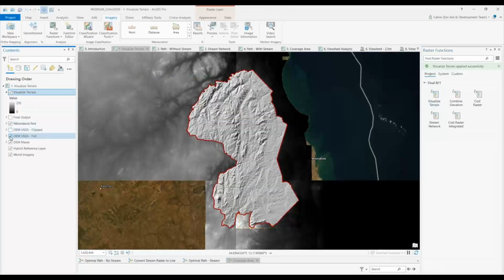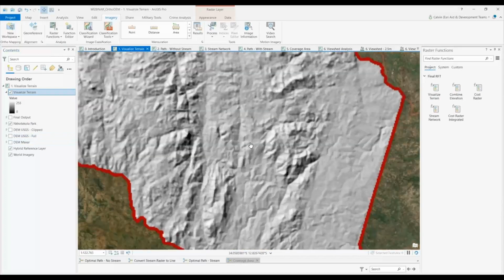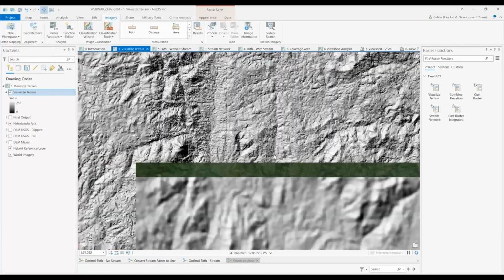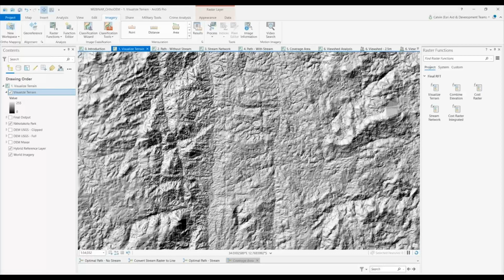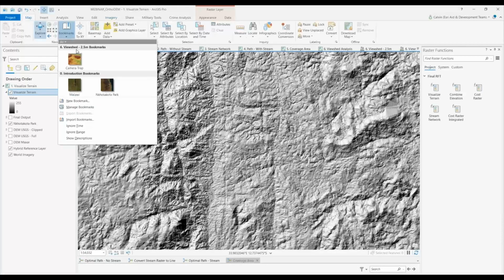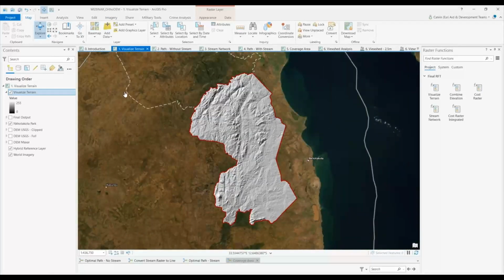Okay, let me adjust some of the layers. So here is the hillshade, and when I zoom in and pan around, the calculation is being performed on the fly. So because there's no intermediate data created, as you saw, the processing is really quick, but most importantly, the analysis that we perform could now be iterative, which is important for exploratory analysis.